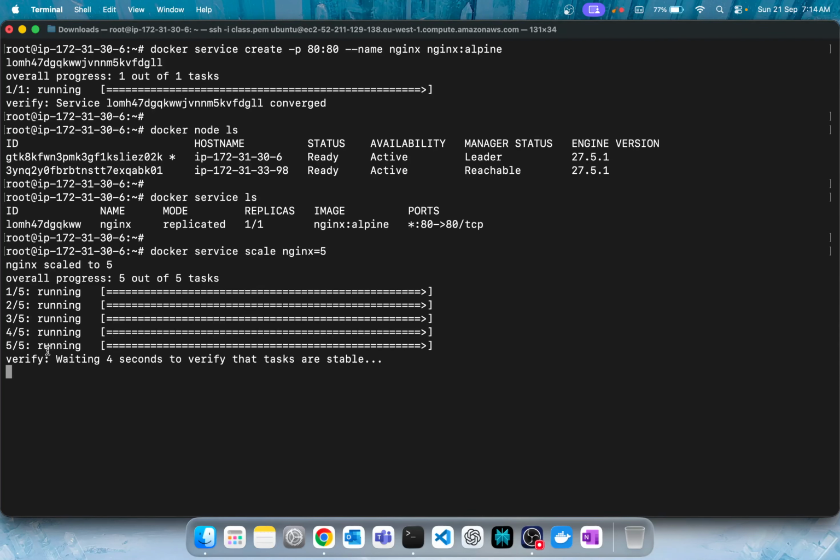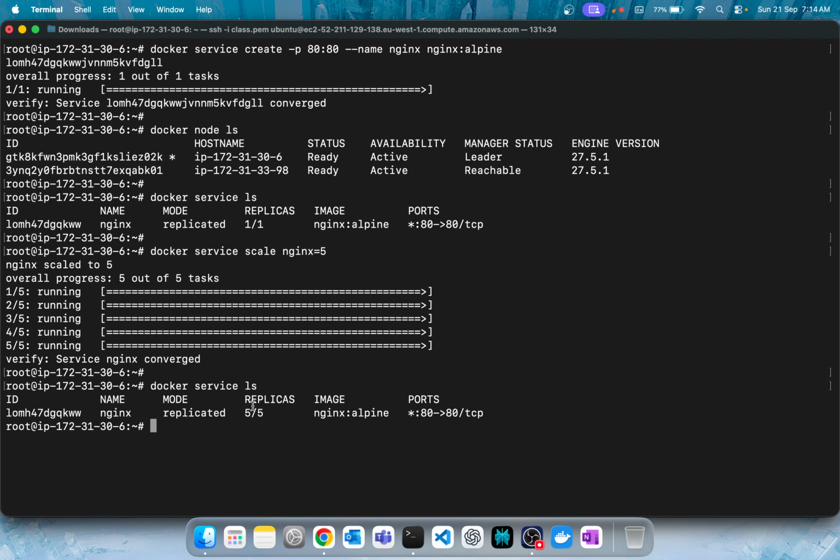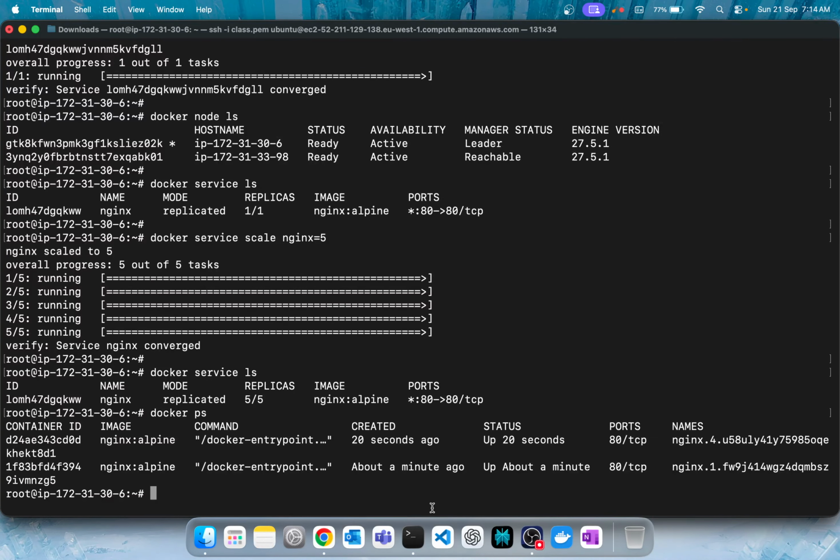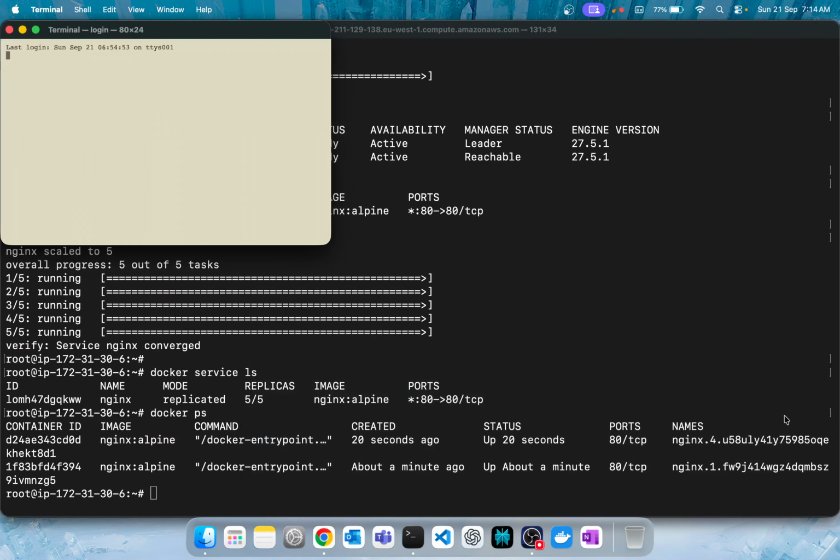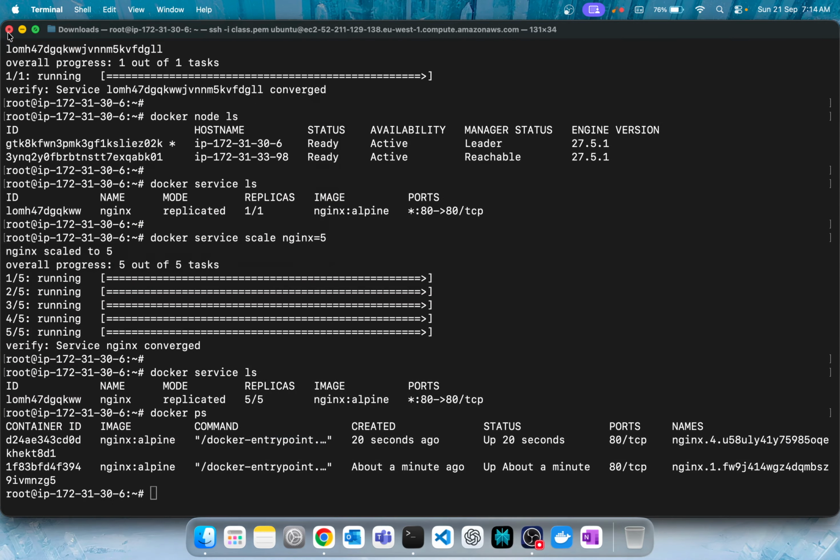So now 5 containers are running. It's waiting for stability. That's it. It'll check. See, service ls, 5 replicas are running. Docker ps, 2 are running here. Obviously, see the nginx.